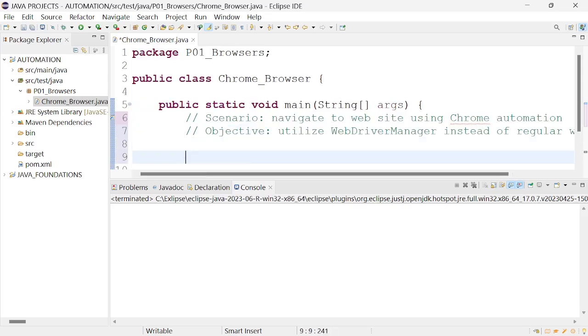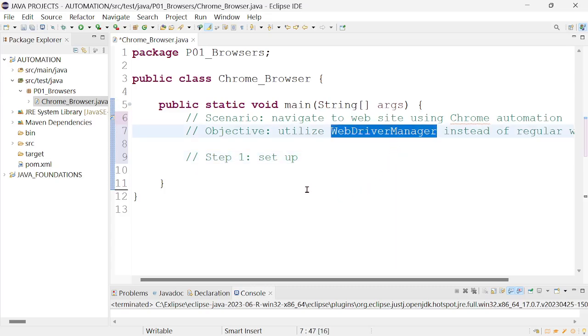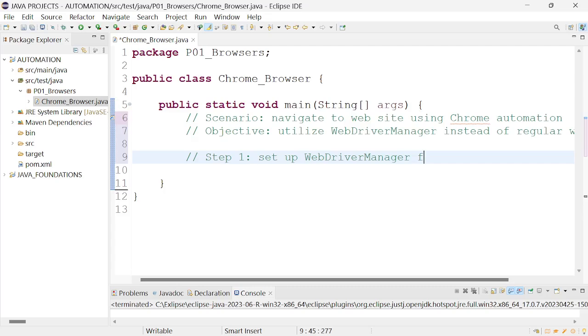And here we start. First of all, step 1. Step 1 would be set up WebDriver Manager for Chrome browser.